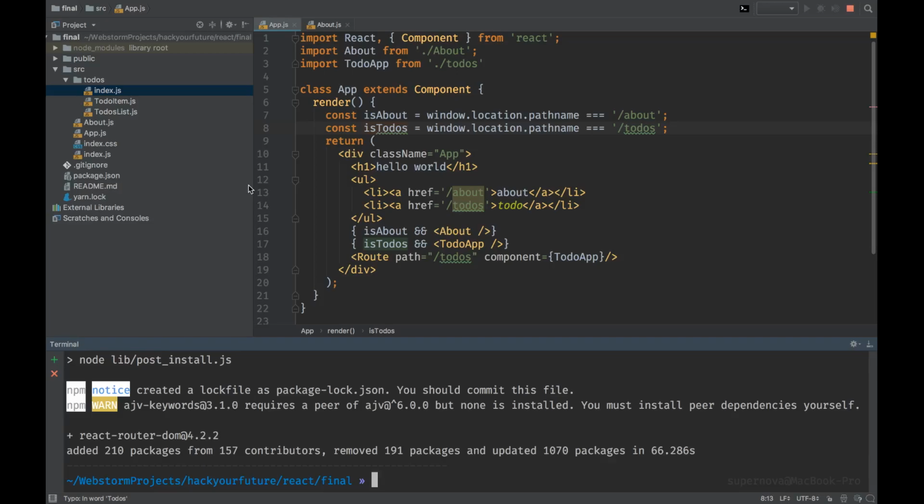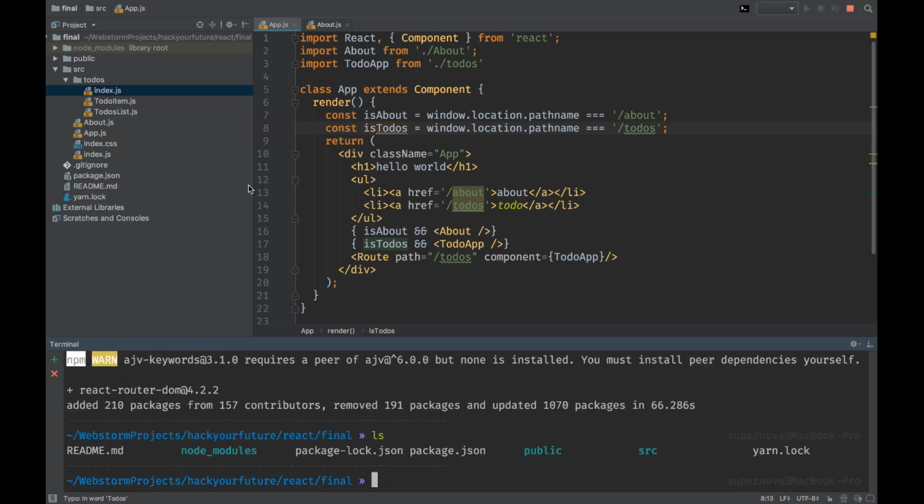Yarn is like npm. Yarn and npm are the same thing. Instead of saying npm install, you say yarn add. But Yarn is better when it comes to resolving. For example, Yarn can download multiple packages at the same time. It also does caching, so it will not download things that are already on your computer. It's like a smarter npm, but it's not really a big difference.